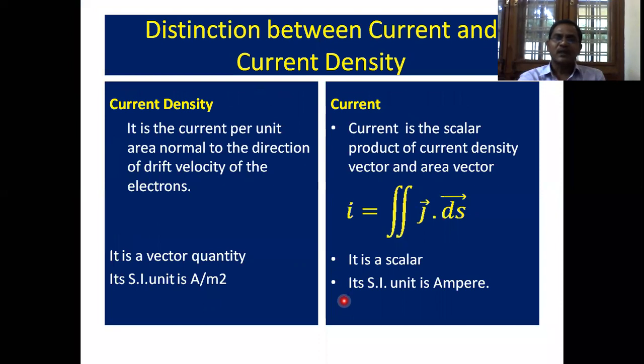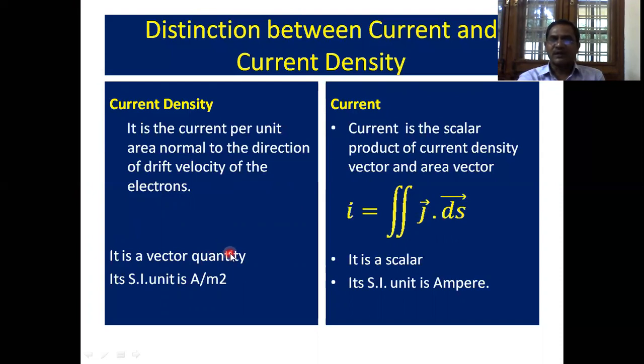Okay. So what is the difference between current density and current? Right. Current, how do we define the current? It is the rate of flow of charge. I is equal to dq by dt, or I equal to charge q by time. We take that one. Current density, how are we defining? It is the current per unit area normal to the direction of drift velocity of the electrons, right? I equal to surface integral J bar dot ds bar. Okay, here J bar equal to I by A.